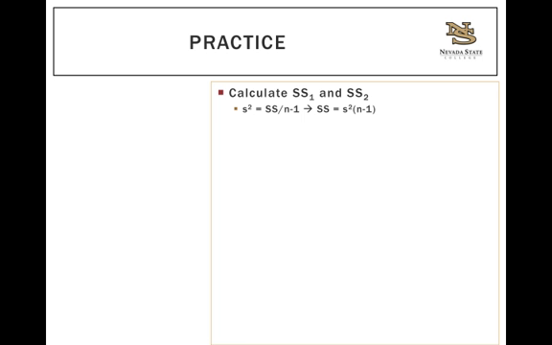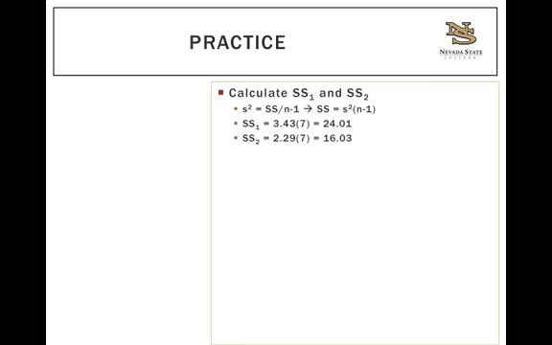All right, so go ahead and calculate your sum of squares for each group. For our first group, their variance was 3.43. They had 8 students, so their n minus 1 is 7. That gives us a sum of squares of 24.01. Our second group had a variance of 2.29. Again, we're going to multiply that by 7. That gives us a sum of squares of 16.03. Now we can just plug and play.